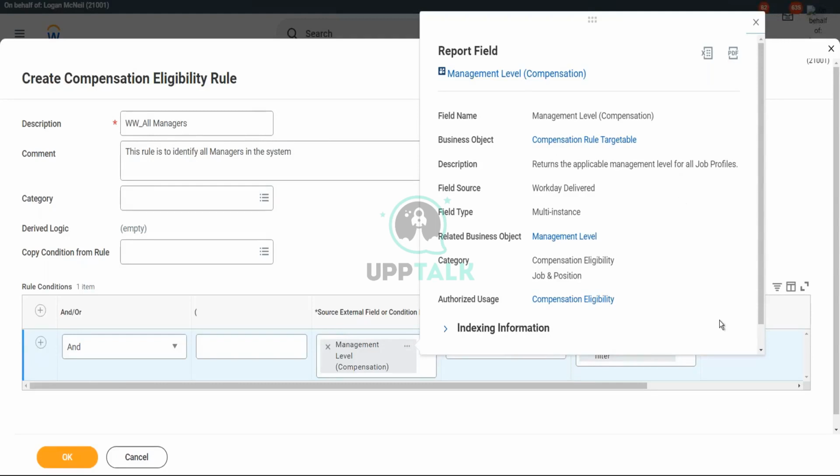Okay, did you notice one thing? This field is called management level, and within the brackets it is compensation. Because this field is designed to be used in compensation eligibility.